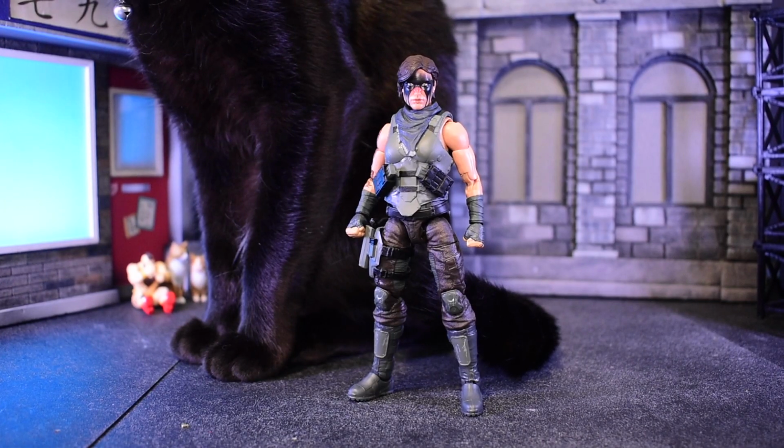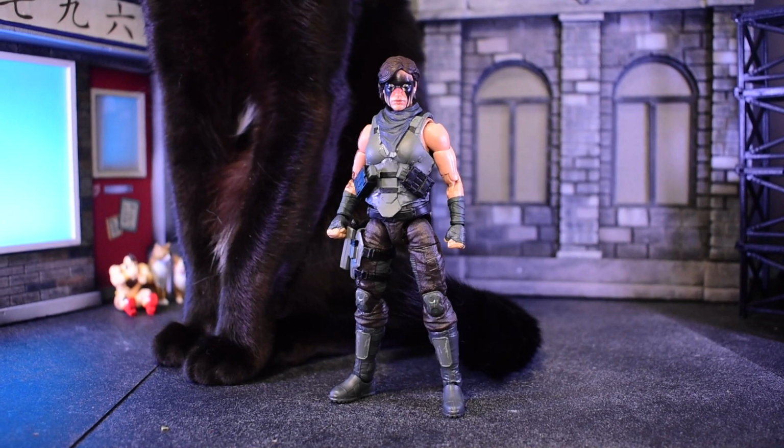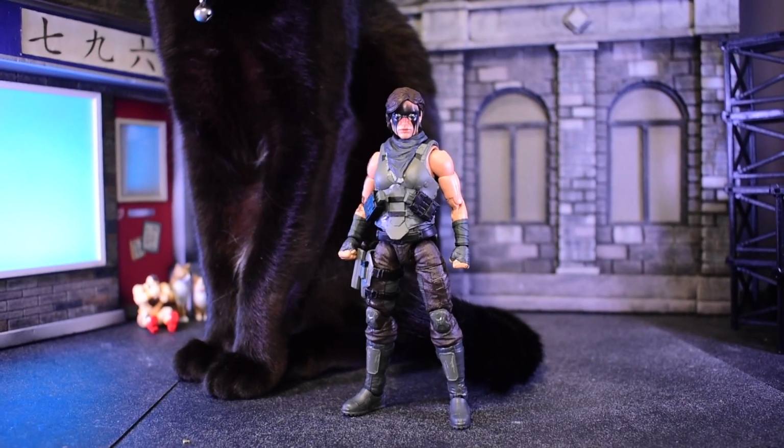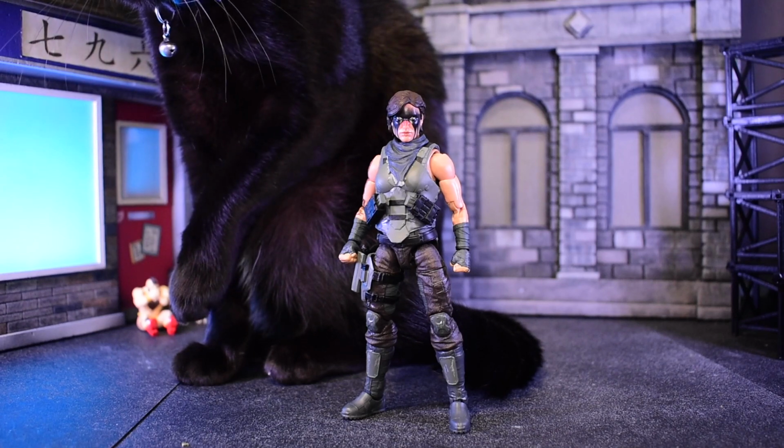Alright, I'm going to jump into the size comparisons. Riley didn't want to move, so I let him stay where he was. I'll zoom out just a little bit so you guys can have a little bit of fun with him in the background. So, let's get started.